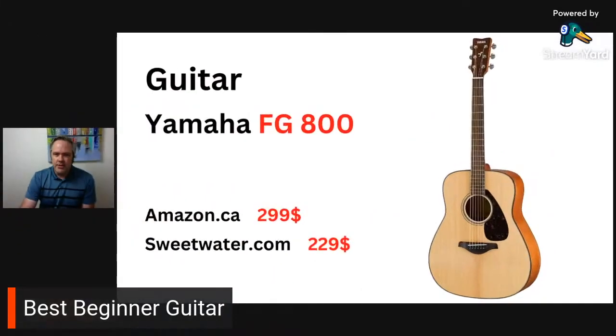And what you want to look for when you're buying a guitar is this top flat piece of wood here. So I'll zoom in. See this flat piece of wood, the lighter brown, kind of yellow color? That is the top. It's called the soundboard. And you want that piece of wood to be solid, okay? They're usually made of spruce or cedar, and this Yamaha in particular is made of spruce. It's a solid spruce top. And that's the number one thing I look for. This is the number one thing you're going to learn tonight, too: getting a guitar with a solid top.